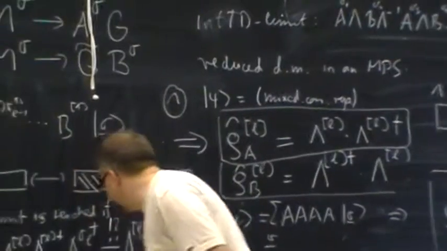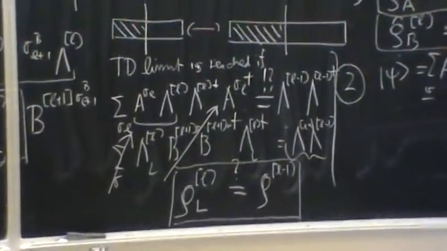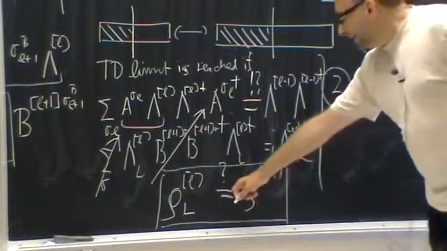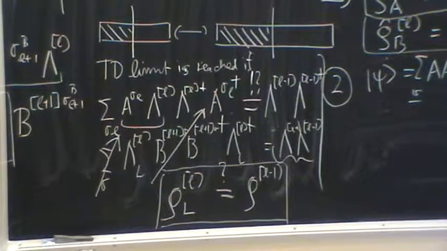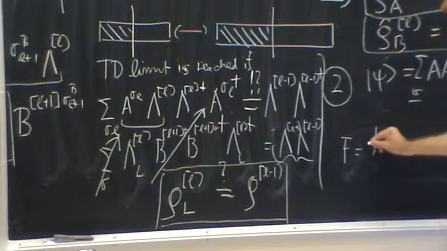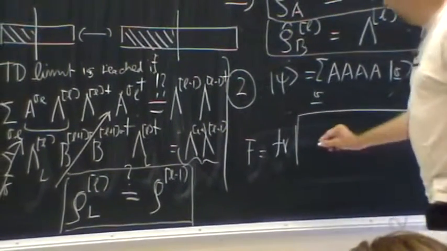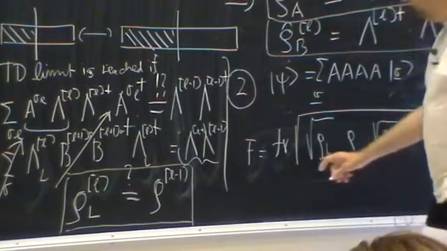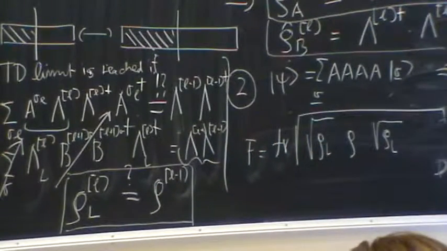And to measure the distance here, this is basically where I will conclude, because if you know that, then you know that you have reached the thermodynamic limit, if they are equal to some very high accuracy. One way of measuring that would be by calculating a fidelity, where you would look at the trace of the square root of rho L times rho times square root of rho L, where these rhos are the ones I wrote here. That should approach 1, and you have to agree with your conscience what you would accept as essentially 1, and accept as a thermodynamic limit state. There you really have to gain some numerical experience.